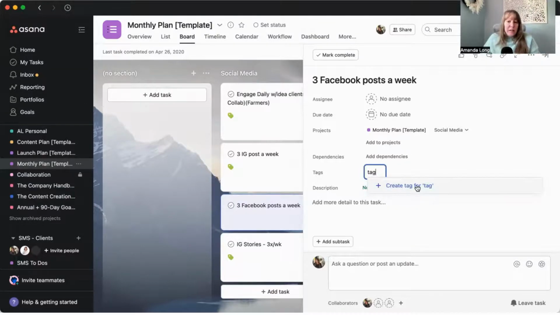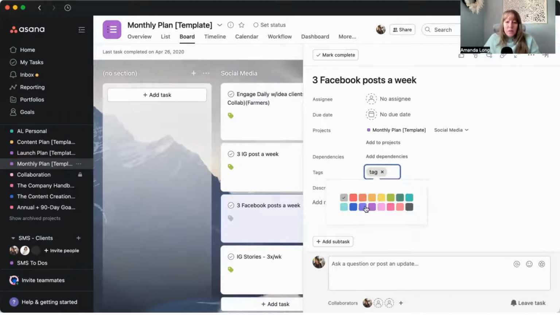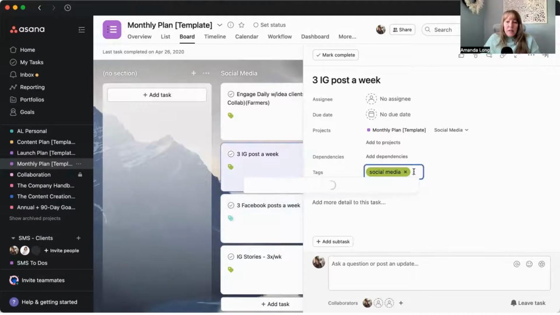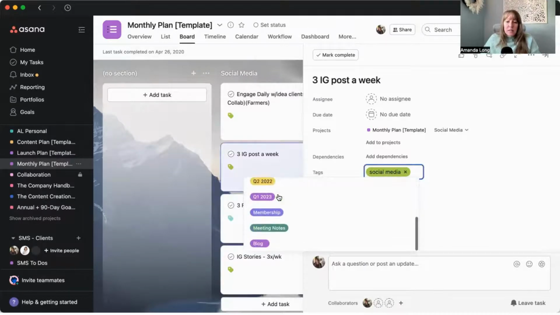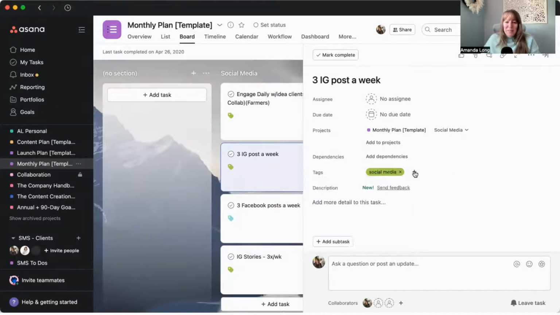create a tag. So let's create a tag, and then you get to pick a color. So let's pick a purple color maybe for this one, or this blue. Now you've created a tag, and now when I go into other tags here, I can click plus, and the new tag should come up under here. I do not know why it didn't, but you should be able to type in the tag. See how it's filling in there.